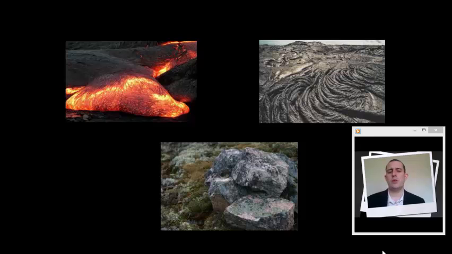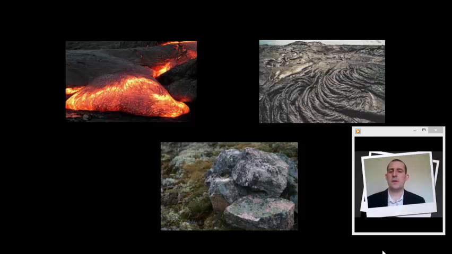Firstly, you've got igneous rocks. You might know that the Earth has a crust of rock on the outside, and then the further you go in, where the temperatures are extremely hot, the rock inside is of a liquid nature called magma. When that bursts out in an eruption, that magma cools down, so it forms this type of rock that we call igneous. Examples are graphite, something we use in pencils, and basalt.